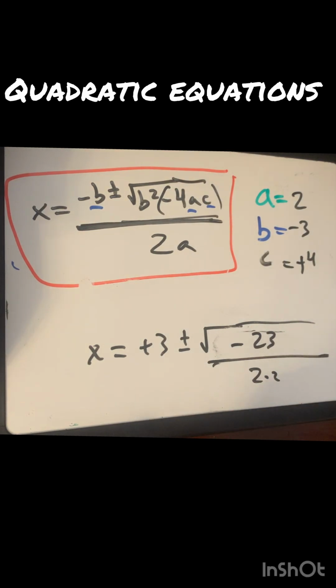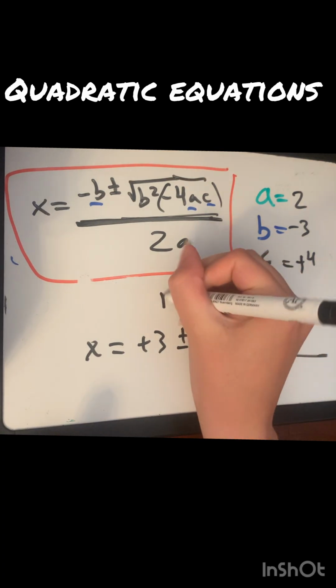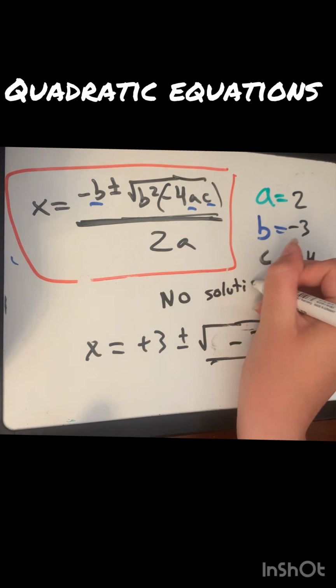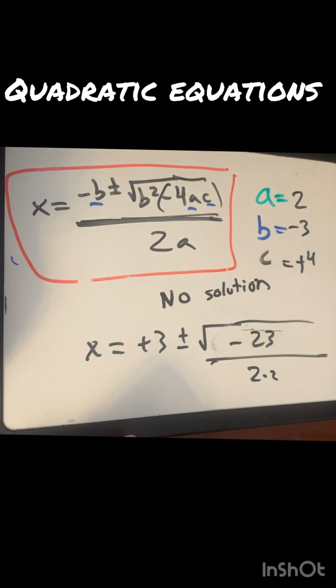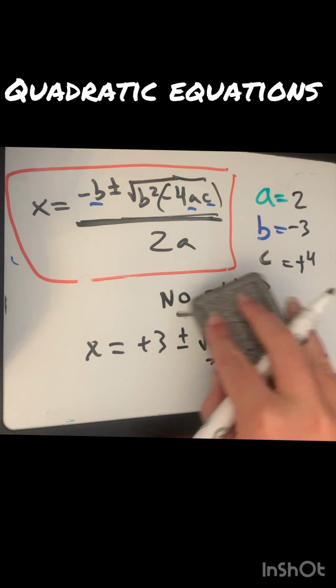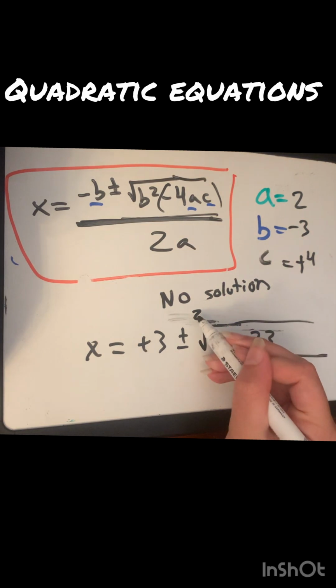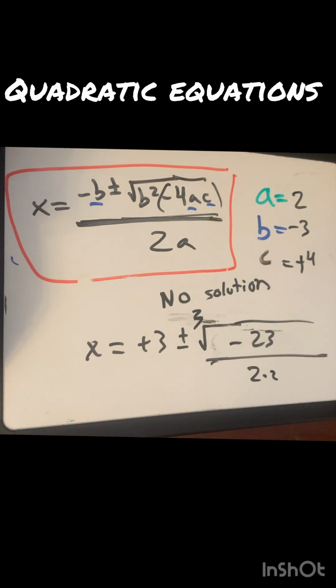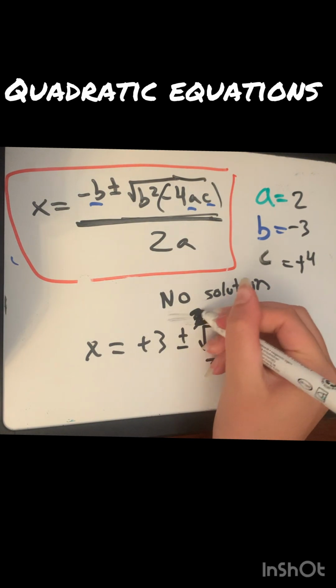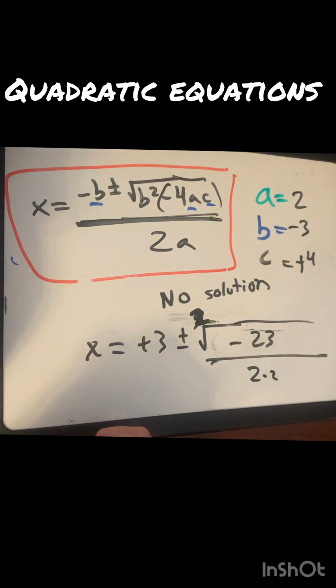Okay, if you guys stayed with me till the end, you guys are going to get a tip the others did not get because I forgot. It's over. That's it. You already solved it. And it's called no solution. Why am I saying no solution? Very, very simple. You can never, ever square root a negative by any even number. If it's an odd number, yeah, this would be a solution. It would give you 2 solutions. But if it's an even number, then nope. This is a no solution.